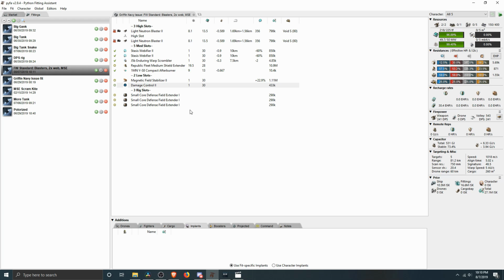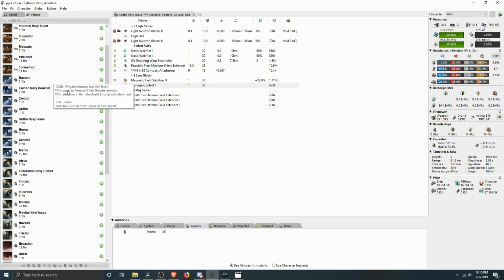One upside to the Griffin Navy Issue, people mostly know what the Hookbill can do. They mostly respect it. The Griffin Navy Issue is rarer and less respected. So I think you'd probably get more engagements with it. So that's a trade-off. There's an advantage there. When you think about engaging a Griffin Navy Issue, you have to think about how will I feel about a buffer tank, blaster fit, double web ship sort of bearing down on me. What does my ship have that can handle that? And then if not, of course, you would have to think about not engaging if you don't think you can handle that.